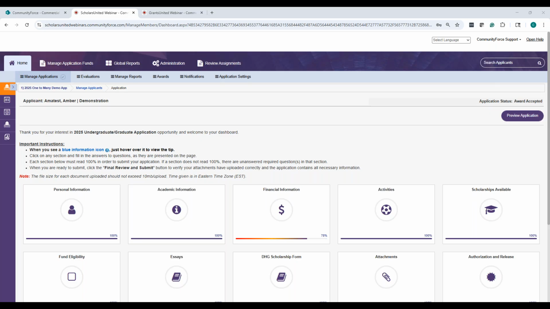Okay, and I have another question. We cloned our application for the 2026 cycle, but the data table, the repeater question, did not come through. Do I have to create that once again? Well, yes, there is a limitation here. The data table and repeater questions do not come through when you're cloning or rolling over the application. Reach out to us and we'll help you with the setup of that data table or repeater questions. So you have to remember, when you're cloning your application that has data tables or repeaters, they will not come through.